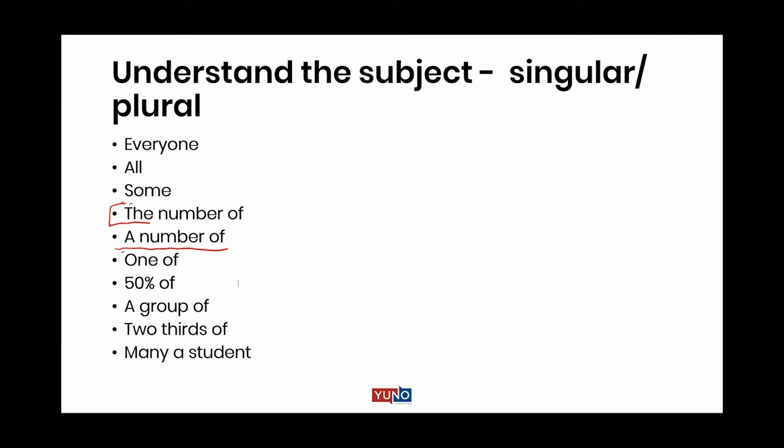Okay. Now let's move on to a group of and many a student, or many a man, many a person, any way you put it. So how do we have that? Okay, a group of students has read together. A group of people has invested in this land. Excuse me, please. So a number of people have, a group of people has, correct?